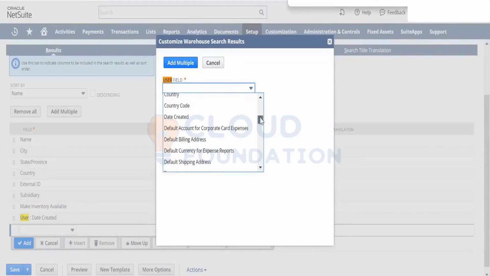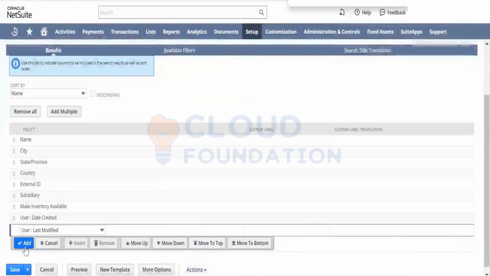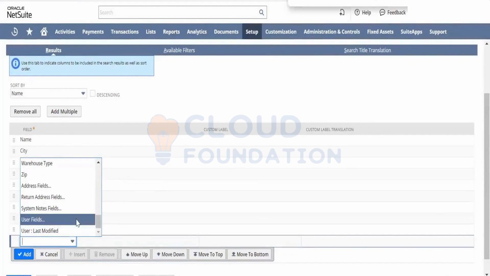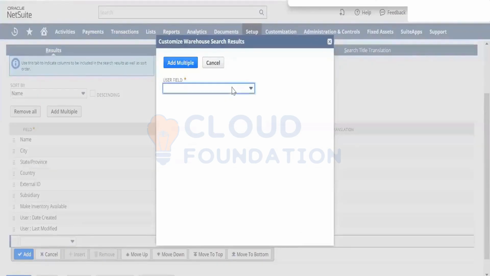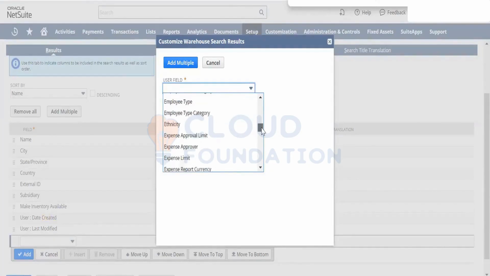Last modified by, I think that it will be a field called last modified. You see this. If you click this, it will display who has last modified it, but who created it is what we need. Hold on, let us see if that is available. Date created is there. User is not there. But I think there will be an option if I go into System Info Notes.